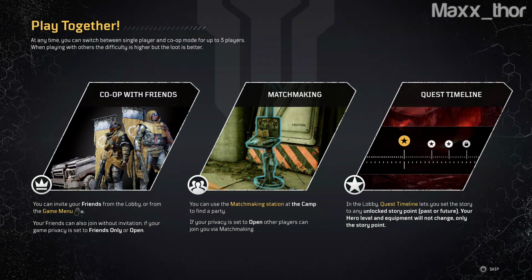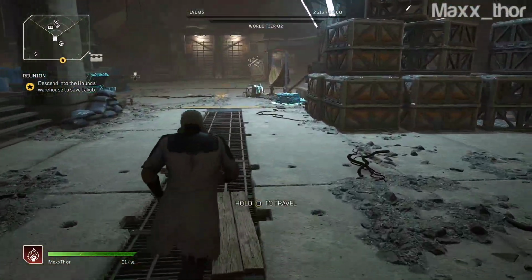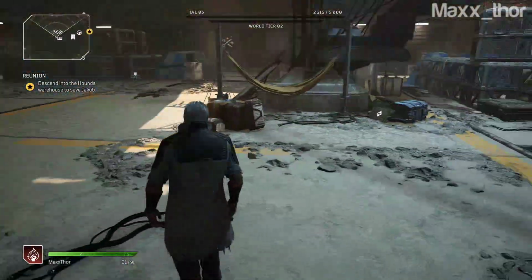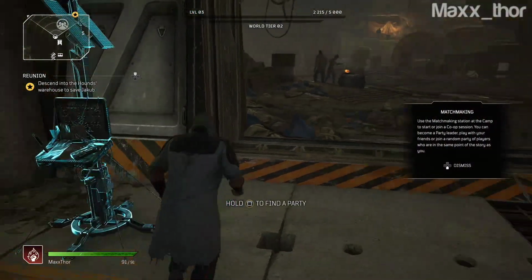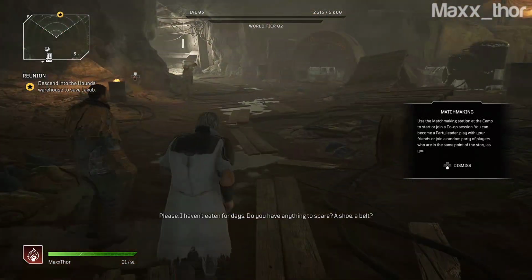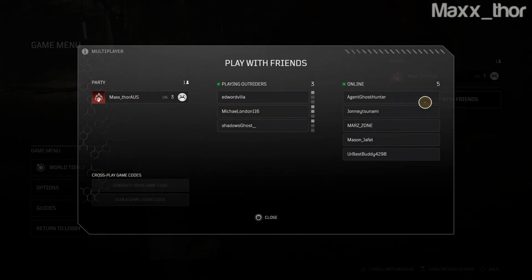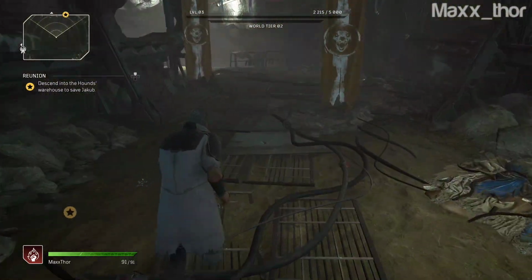Oh. Play together. Anytime you can switch between single player and co-op when playing with others. Alright. Multi travel. The restock. Stash. How to change your thingy. Find a party. And any time you can play with friends. All right. Shadow is playing. Okay. It ain't fair. No, it's not, mate.